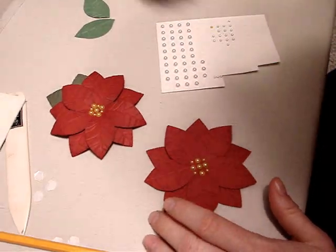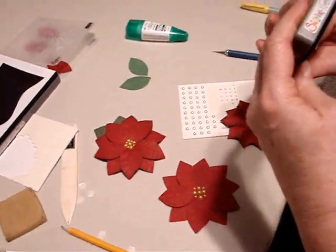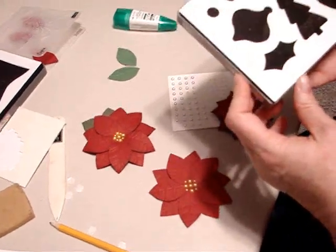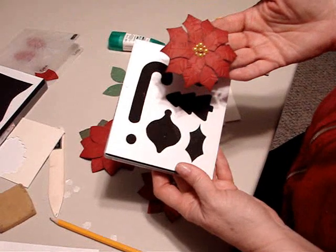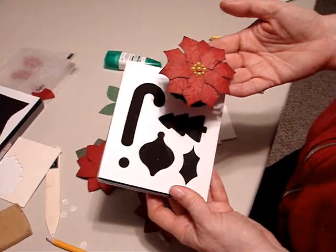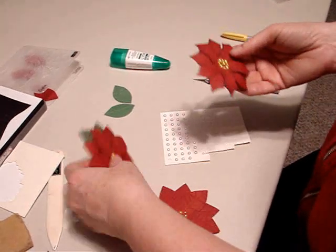You can also use the holly leaf. Let's see what this, I can't remember what this is called. This is the Stocking Accents die in the Holiday Mini Catalog. You can use the holly leaf and you'll get a similar effect. It's a little bit smaller flower, so you can see those side by side.